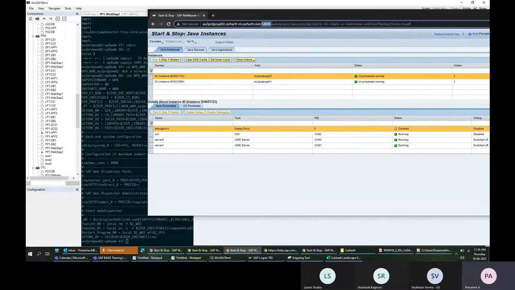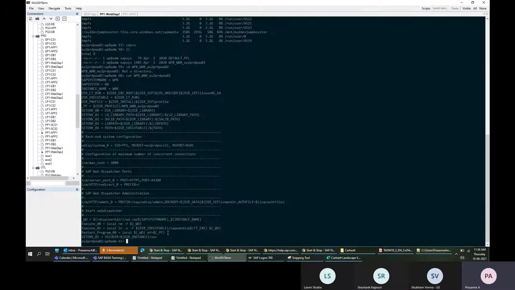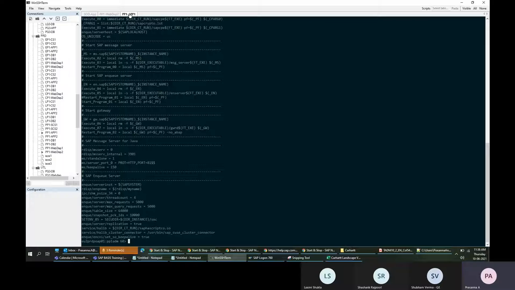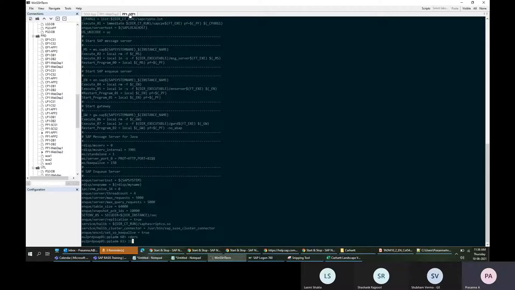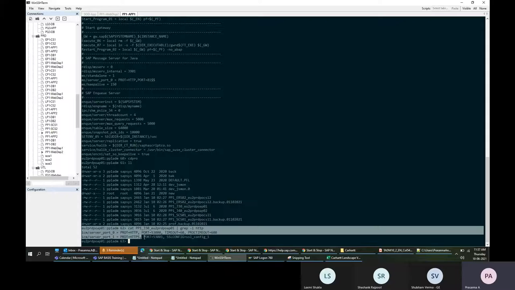If you go and see the profile, CD Pro, if you open this application server one profile, I'm opening only that line, finding the HTTP line. So if you see here, we define that I'm running the system on HTTP port 530 something. But this is the SAP default. Even without defining it, when you install the system, this would be defined by default. But if you want, I can change this number. I can run it on a different port also.